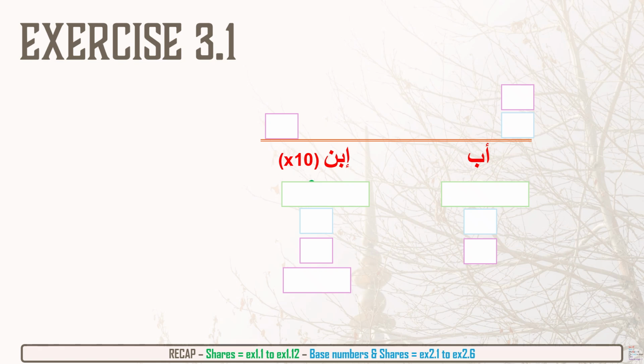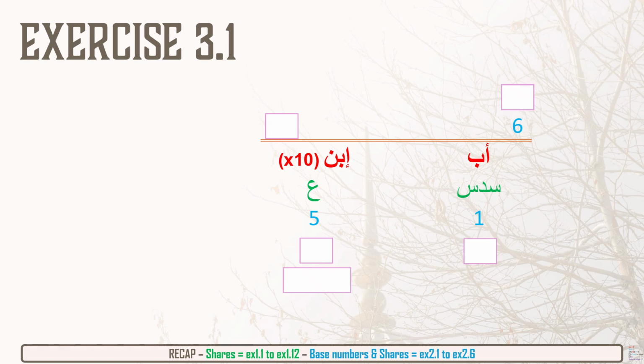So first we'll give out the shares. The father will get sudus because there are sons, and the sons will get asaba. Next, we have to choose a base number. Well, there's only one fraction, a sixth, so the base number will be 6. The father will get a sudus of 6, which is 1, and the remaining 5 will go to the sons.